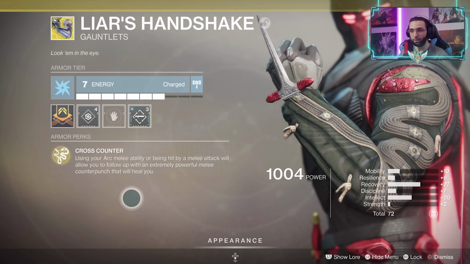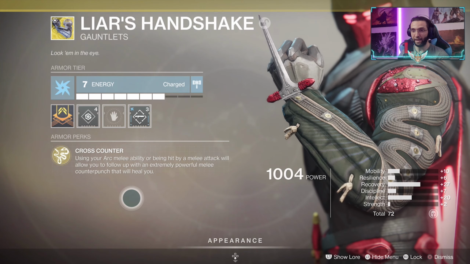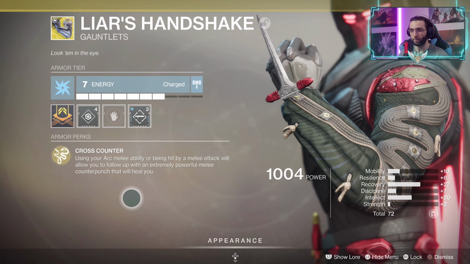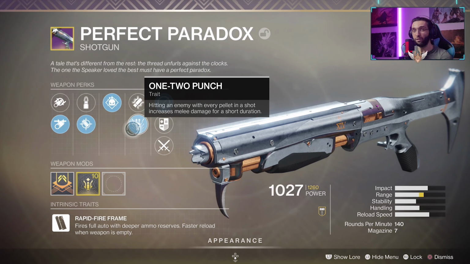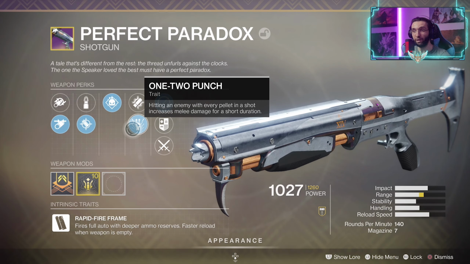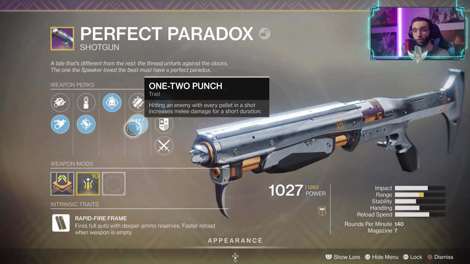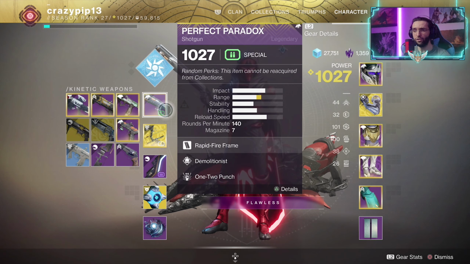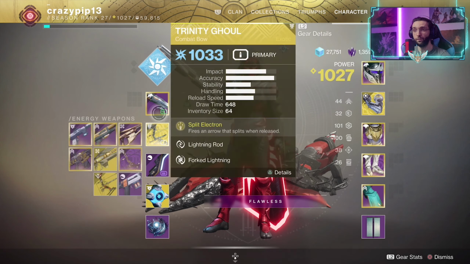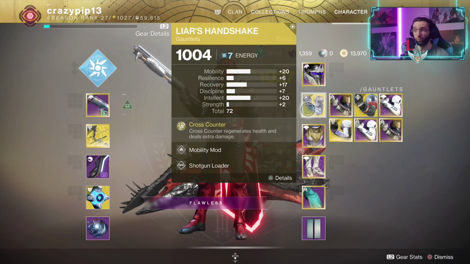Using your arc melee ability or being hit by a melee attack will allow you to follow up with an extremely powerful melee counterpunch that will heal you. And remember, the Liar's Handshake exotic is perfect for One-Two Punch. Hitting an enemy with every pellet in a shot increases melee damage for a short duration. Even with all the changes they made to One-Two Punch, it still does a lot of damage in combination with Liar's Handshake, and it works perfectly with the whole setup because we're going to be really close. And guys, who doesn't want to punch Hive and Fallen and Cabal right in the face, huh?